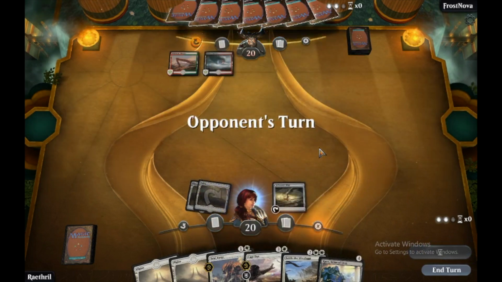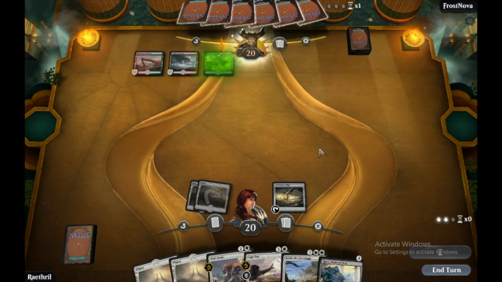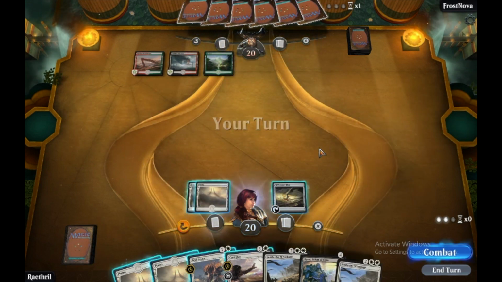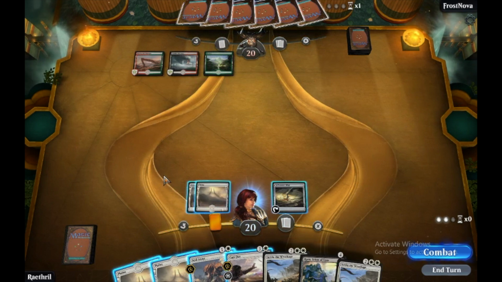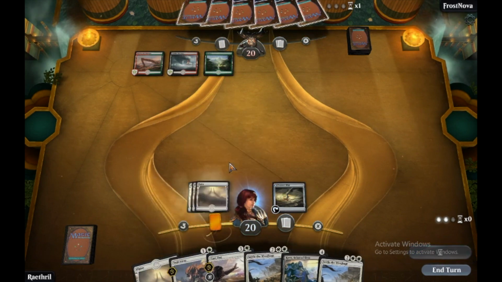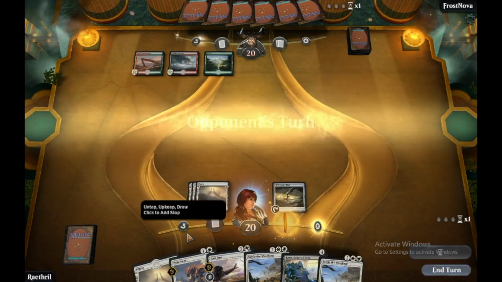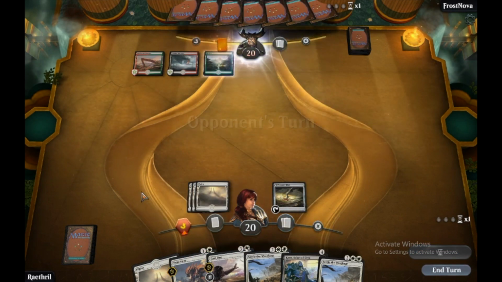So he does have a bit of artifact and enchantment removal in Thrashing Brontodon. And we forgot to scry. Gotta remember to tick that upkeep. That's okay. And we will pass the turn. And then we will make sure we tick that upkeep step.